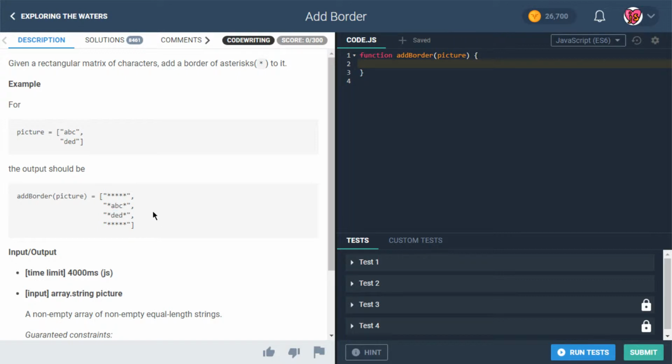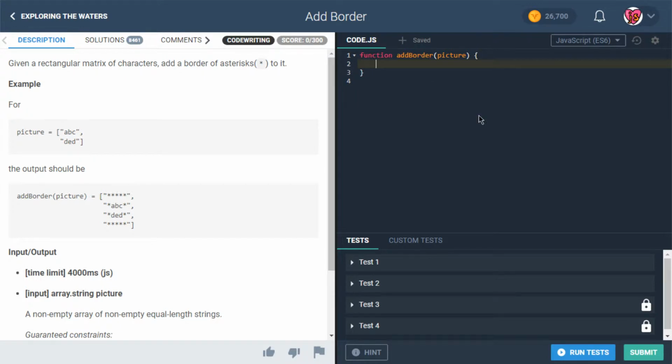Or we could think about it in a more destructive, mutating-oriented way, where we actually change the original matrix, the picture, I guess it's called. And we could say, well, for each of these, we want to put a star on the left, a star on the right, and then we'll put a row of stars on the top and a row of stars on the bottom. So we'll look at both of those methods. I think we'll start with the first one, so making a new matrix.